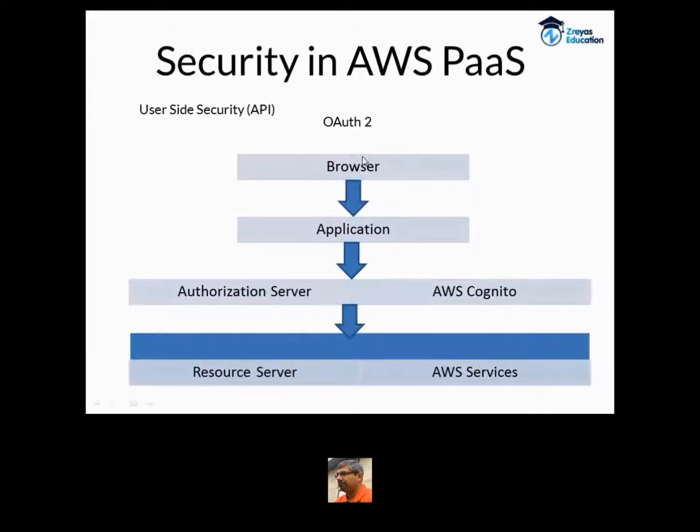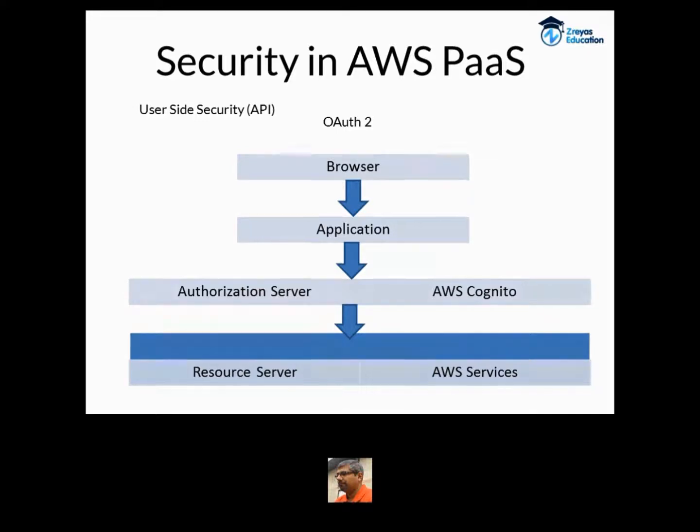In OAuth 2, what typically happens is when you have an application running on a browser, for example, or even a mobile app, you are always authorized using a service called AWS Cognito. This is one of the services in AWS, and I'll show you a quick look at how it works. Through AWS, you get authorized as a user, and then you also get a token. This token is like a temporary identity for the user, which is only valid for a certain point of time.